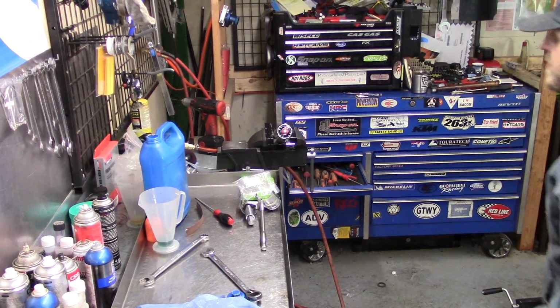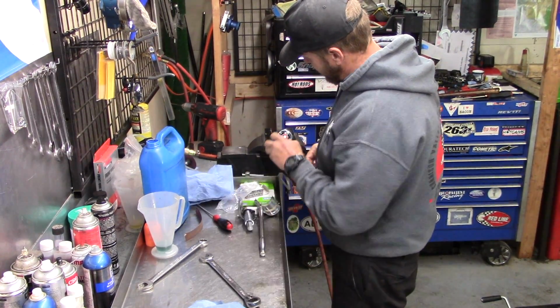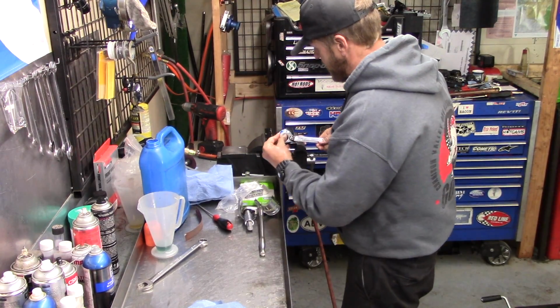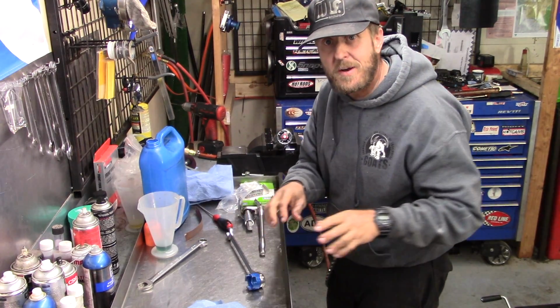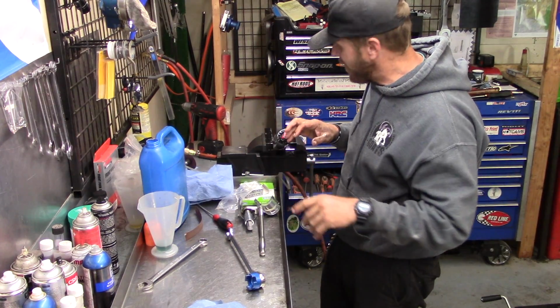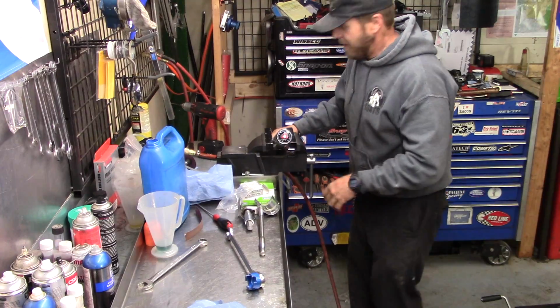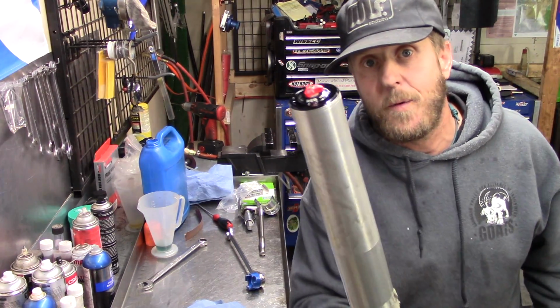All right. Now we got her back up in the soft jaws. I'm gonna put the final little ink on there to make sure it doesn't come loose. There we go. Again, don't have to be gorilla tight on that thing. It's got an O-ring on there. There's a spring on everything, holding everything, so it's not gonna just come loose unless you leave it really, really loose. There we go. 4CS fork done, ready to go back on the bike.